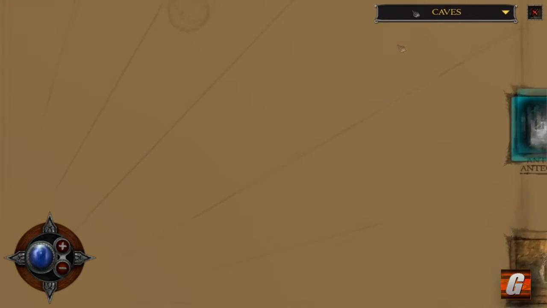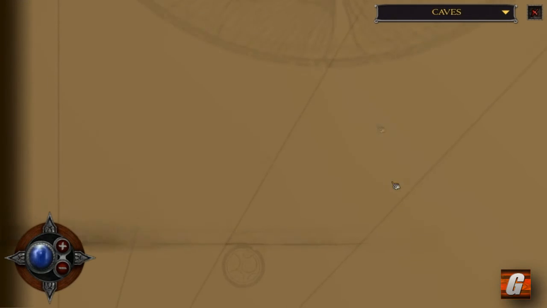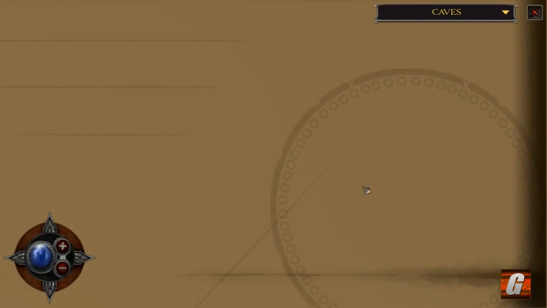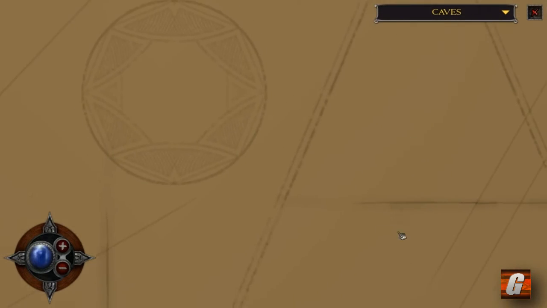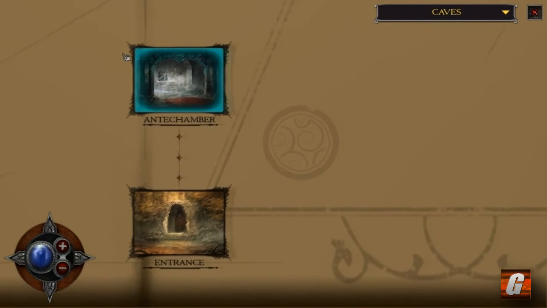The original didn't have a map as far as I'm aware, so you had to map things out by hand. Although it wasn't that complicated to remember where you were in the original because it wasn't that expansive, to be honest with you. Who knows how expansive this one will be. This map doesn't look absolutely huge, but actually, it looks like it probably could be pretty big.